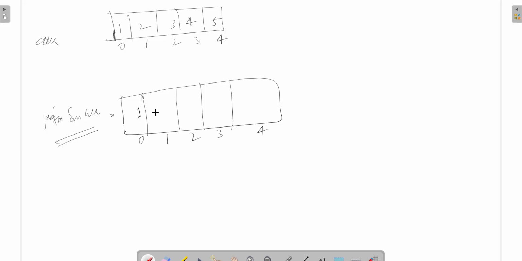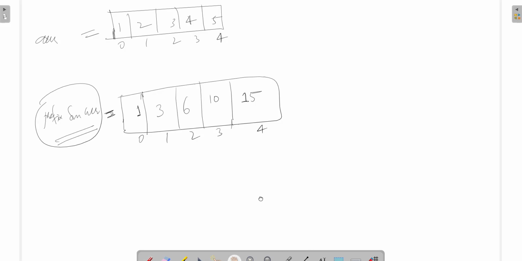Now for the next one, that would be 2 plus the previous sum, so 3, and then we have 3, so 3 plus 3, that will be 6. Again the previous sum, 6 plus 4, we get 10, and then 10 plus 5, we get 15. This is how we get the prefix sum.